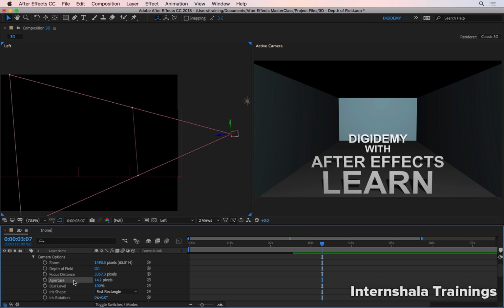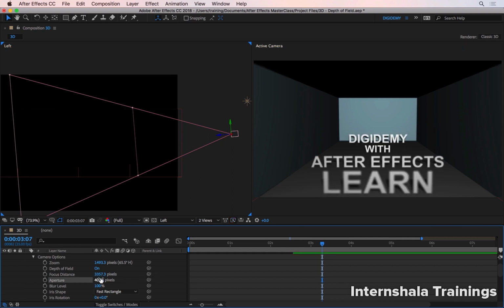In a real camera, aperture is the system inside the lens that controls how much light is received by the film or the chip. It's basically a hole inside the lens, and the wider the hole, the blurrier the results will be. So if I just go and increase the aperture here, the scene is going to get blurrier and blurrier and blurrier. You'll start seeing now that the word here, learn, is blurrier than the rest. And I can keep increasing this.